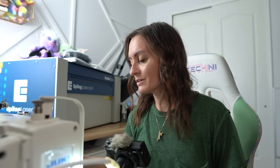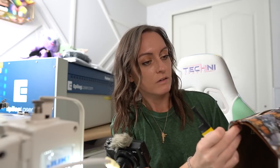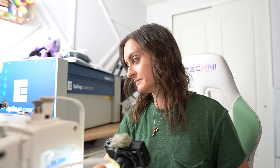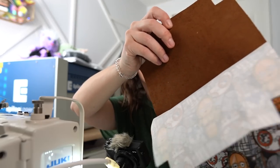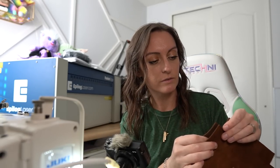Again, I've made worse. All right, so now I'm just gonna go through, and any little tails I have, I'm going to melt them down just so they're not sticking out, looking all crazy. Alrighty. I don't wanna jinx anything, but I think we're doing okay. So now I'm gonna move my zipper to the center of the bag, and we're gonna pull the exteriors right sides together and the linings right sides together and clip together.